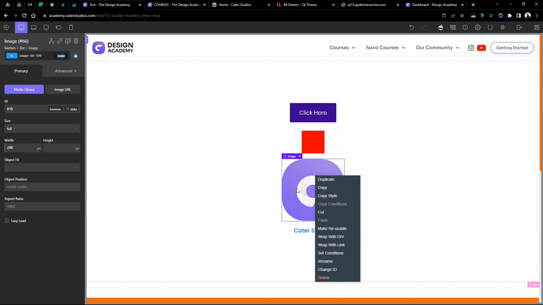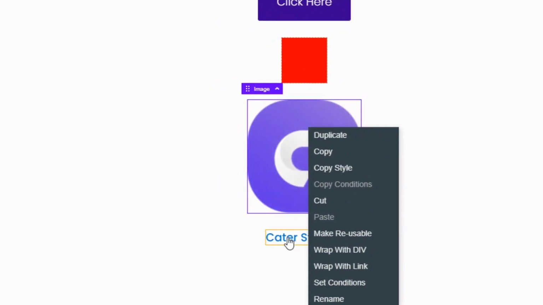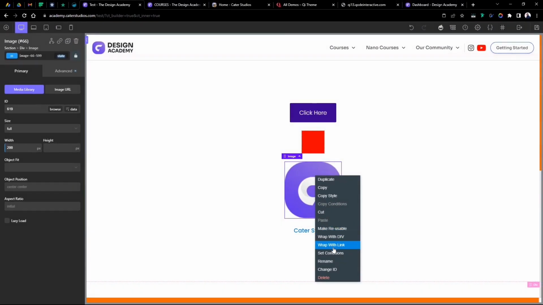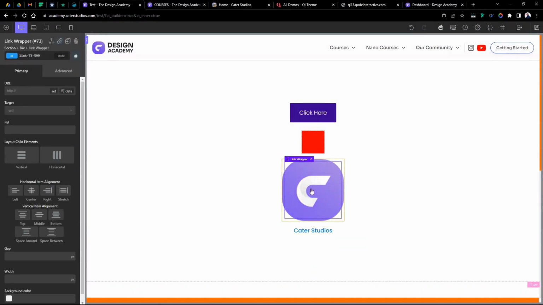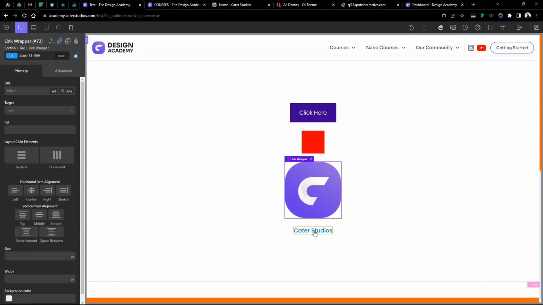Until you right click and wrap it with a link, it will just be the mouse. As you can see, the mouse cursor is just the mouse cursor. It's not a finger like this. A finger means that it is actually a link or clickable. So we click on wrap with link. It is now a link. We can now add a link from this particular part. Add the link we want to link. When we come to that, we are going to deal with it.